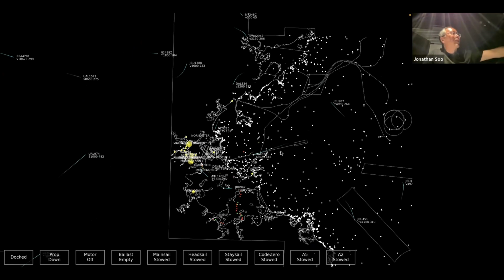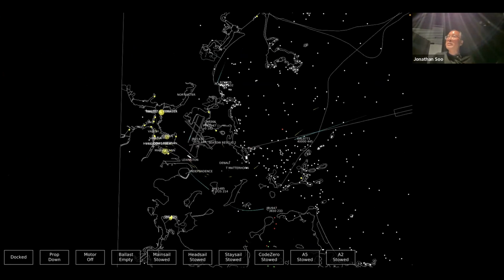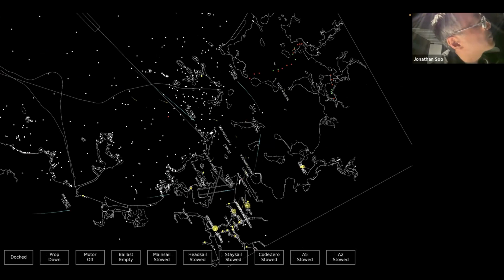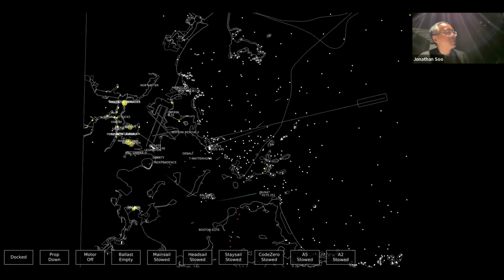I know it's hard to tell from that, but if you scroll in and out, it's absolutely smooth. It will scroll in and out at 60 frames per second, and you can slide it around. You can rotate it, and you can see there's a bug where this is aligned with the boat, but the text really should be aligned with the screen rather than with north. The nice thing about Vello is that it has basically all the primitives that you would use in Skia, Tiny Skia, or SVG.